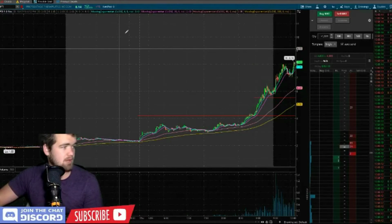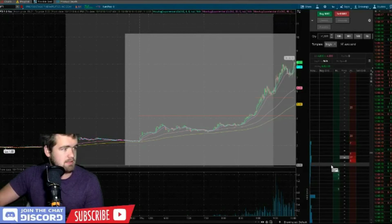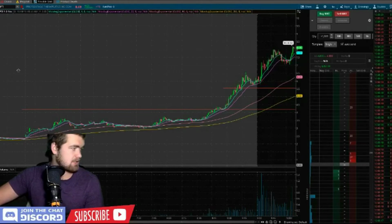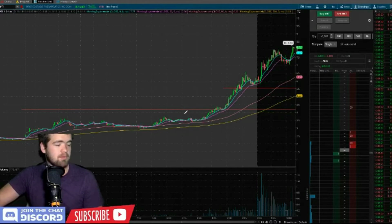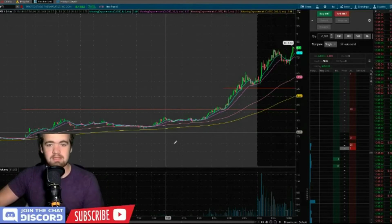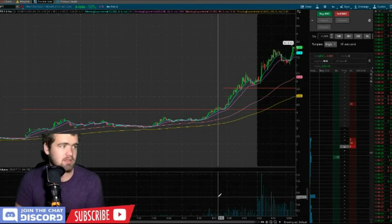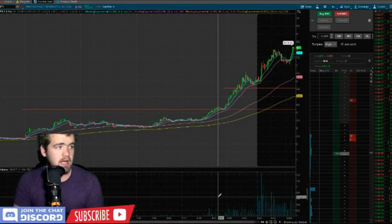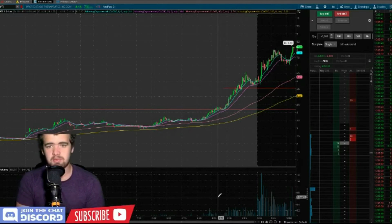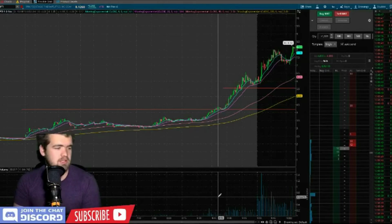Alrighty, so let's talk about my trade here. I don't know why it's kind of glitchy, but okay, so like I said, this stock was gapping up an enormous amount. The only thing I was worried about was it was a little on the overcrowded side. It did have around 8 million shares traded pre-market, which is a lot. So really, I just wanted to make sure I would be able to get in and out of trades with ease. And, you know, I wasn't too worried, to be honest.